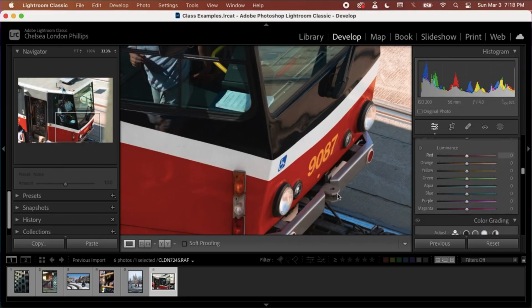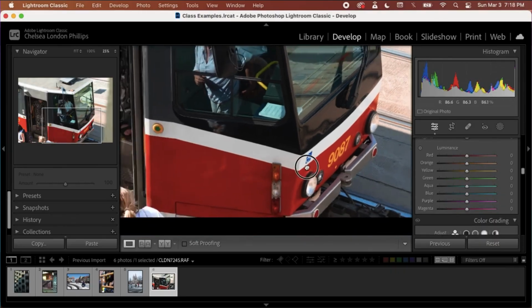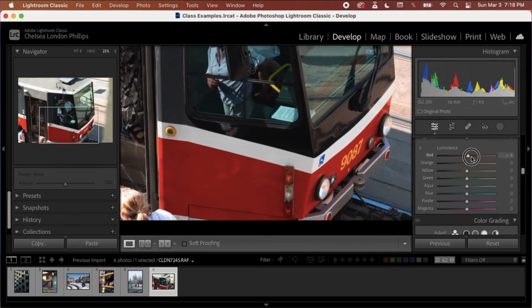So watch what happens when I up the luminance on our reds. You see how it kind of pulls in more light behind the red, making it more bright, but also kind of losing some of the true tone of the color. If I go down, it does the opposite. Less light is coming through the red, making it a darker hue of red as well.